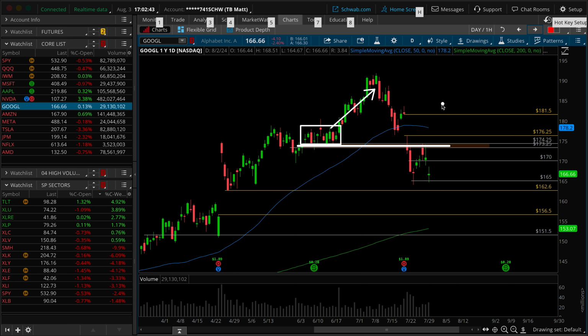So this lower high being set underneath is pretty consequential for the shorts, meaning that this can break down through the gap structure. I'd be bearish here underneath 170, looking for a lower high opportunity, equal low breakdown. If it's going to turn into a double bottom, once again, just like NVIDIA, you've got to show me that break over the neckline, over this zone, 174.25. And even at that, we're really just trading for the gap framework here, 176.25 into 181.50.